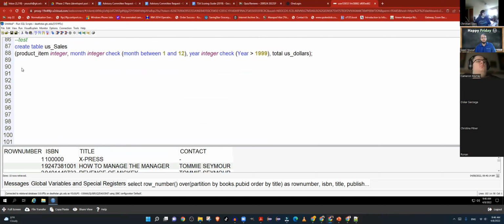When you're done creating the table, can you insert the data in the table? And the data will be inserted in a similar fashion as you would insert data in any other table.